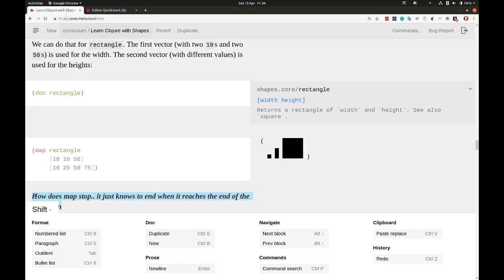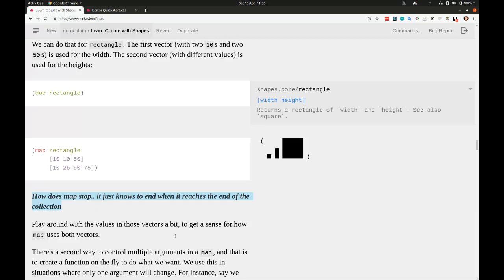Oh, if you hold Shift for long enough, it gives you this pop-up thing down the bottom. You can create a number list, paragraphs, new lines and stuff. Oh, and duplicate stuff. That's quite nice. Control S. Cool.